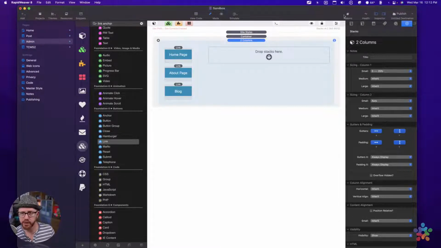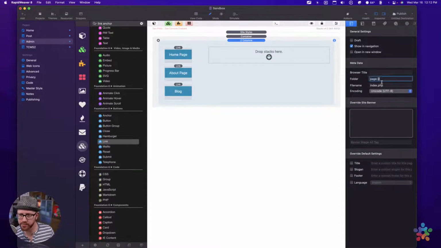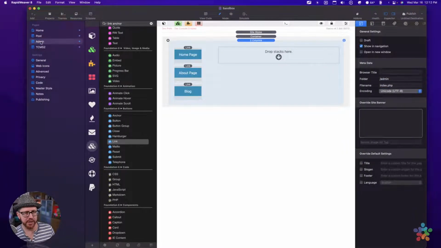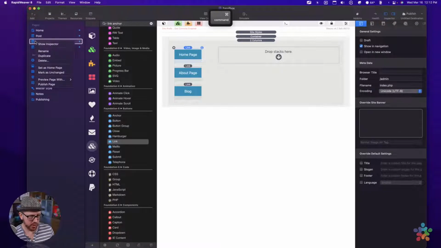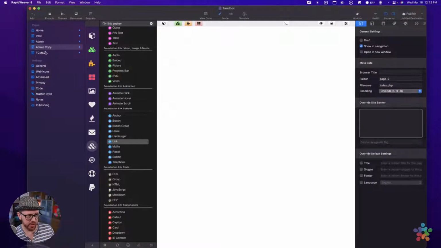Okay. And here, I'm even going to name this all out. I'm going to do /admin. And then under here, let's say I have, let's duplicate this page.